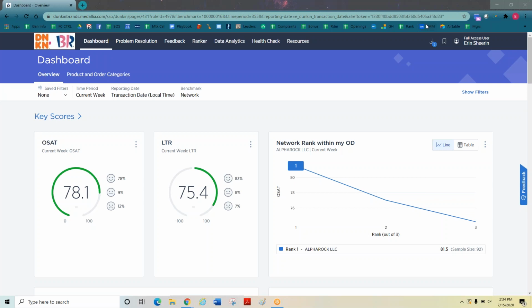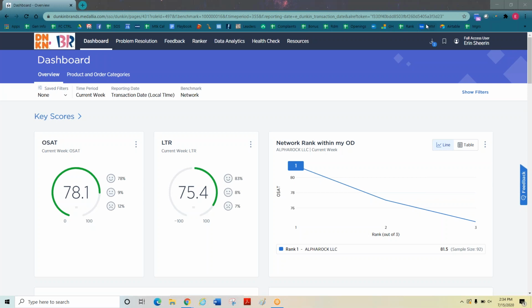Although your OSAT score is not currently tied to your bonus, that might change in the future. As I mentioned, it's the best way we're measuring our guest satisfaction, which of course correlates to our future sales. So we want to make sure that this score is in an acceptable range. And as we learn more about how this platform works, we're going to be integrating it back into your bonus.